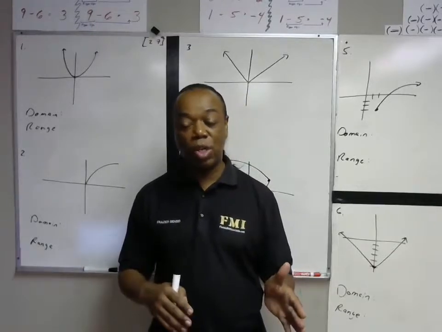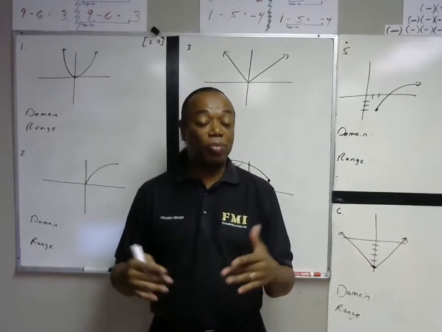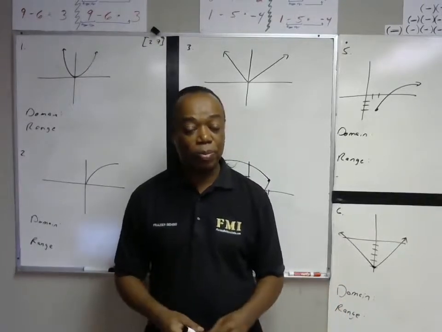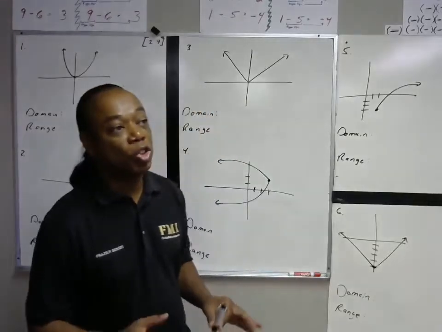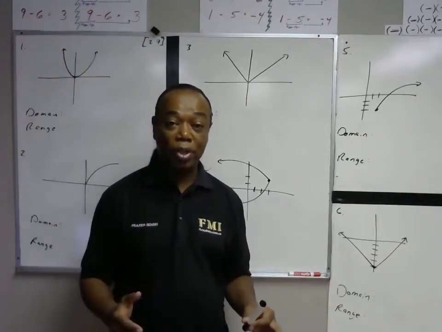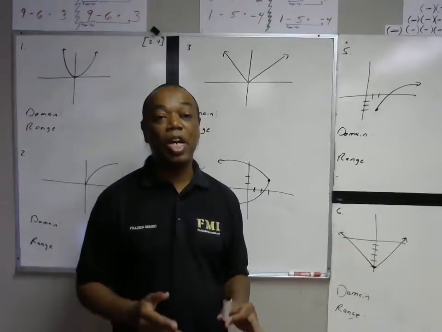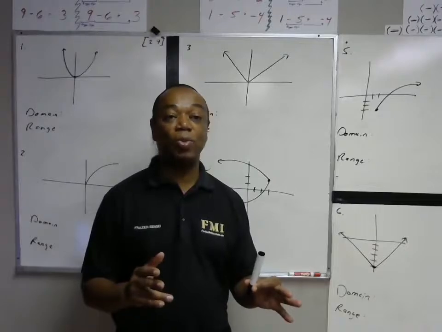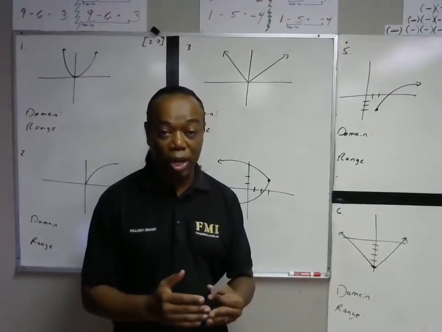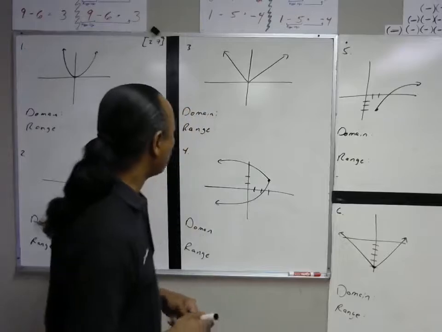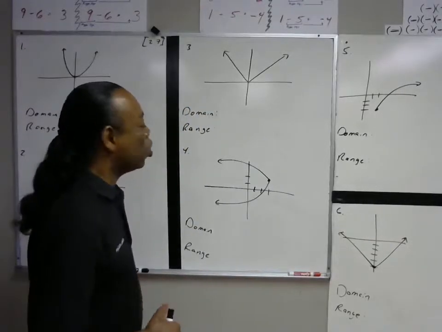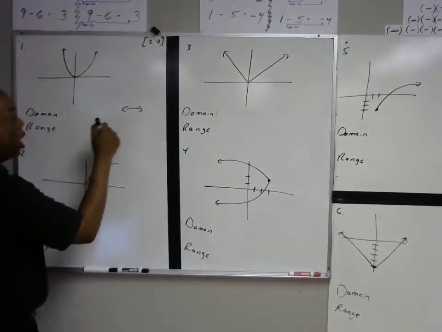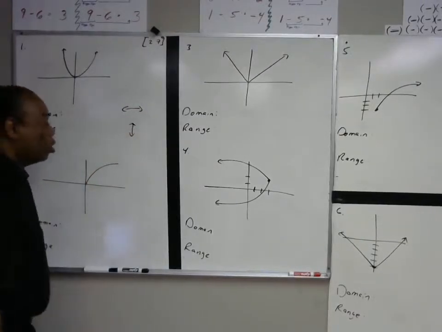There are many situations where some answers you can't get, and domain and range tracks both of those. Because domain tracks the numbers that you input, all possible input, domain is always regarded basically as an X. Look at the X's, and range, because it tracks all the answers, tracks basically Y values. So we're going to use left and right for domain, and we'll use up and down to look at range.